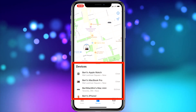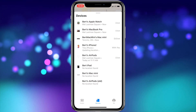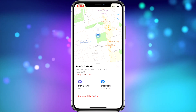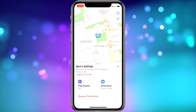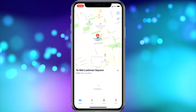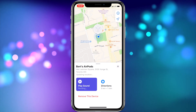This will bring up all the devices and Apple accessories that you set up with the Find My Service under your Apple ID. Scroll through the list to find and select your AirPods. If they're not currently in use, this will show you their last known location on the map with full address information provided through GPS. You can get directions to the location or have the app send a signal to have them play a sound when they are in range.